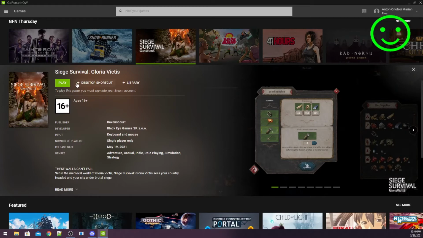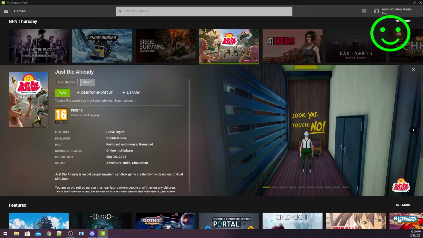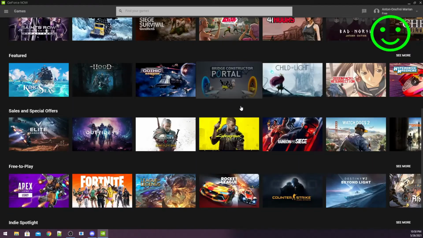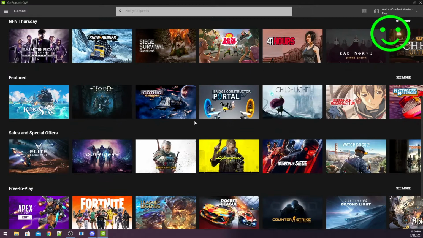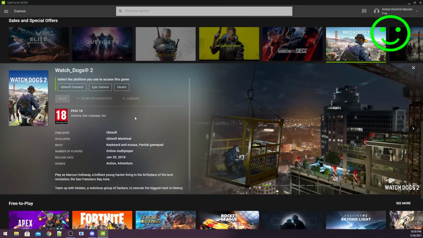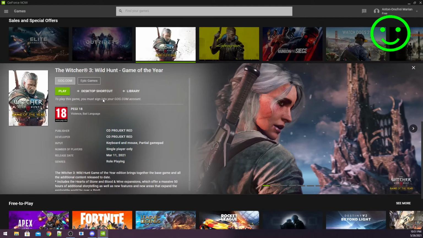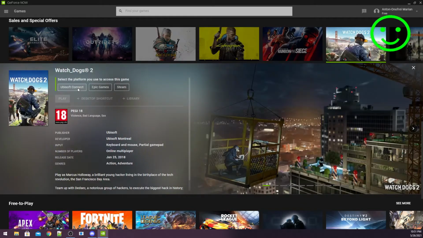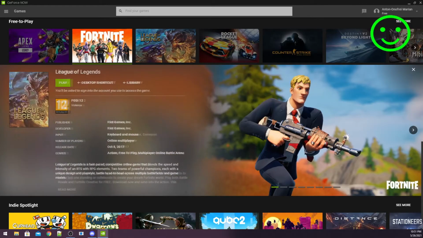You're gonna see that here some games have like Steam. It means that you have to sign in, and as we can see, to play this game you must sign in your Steam account. So it means that you need to buy the game on Steam or Epic Games. So yeah, you need an account with the game purchased in order to play it, but you can play any game you want. So they also have platform like GOG.com, Ubisoft. And what's cool is that you can play Fortnite and Mobile Legends for free.